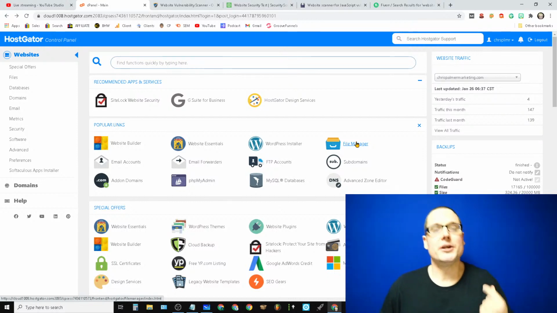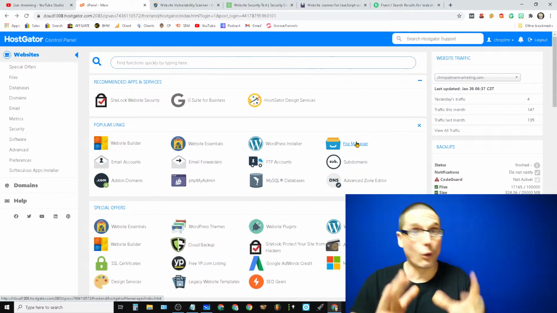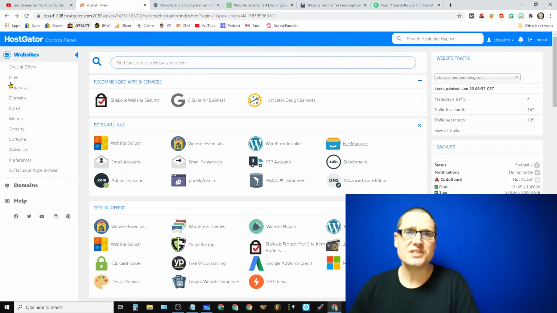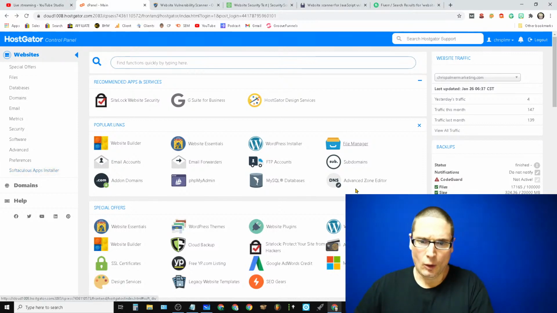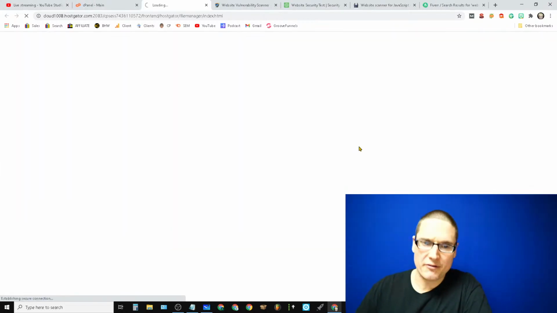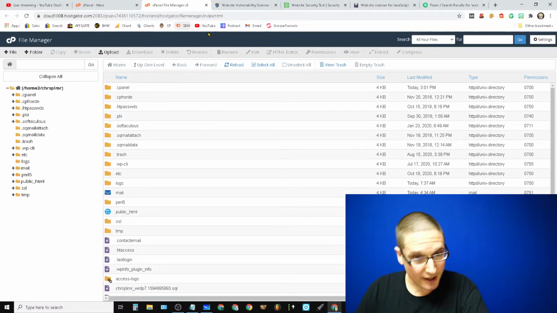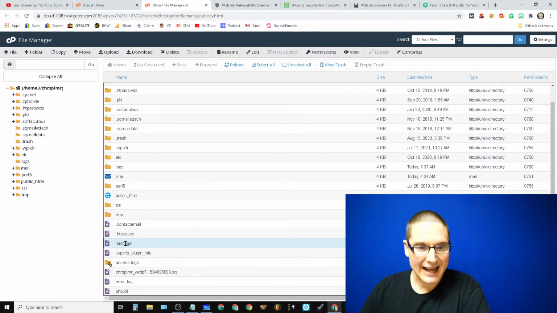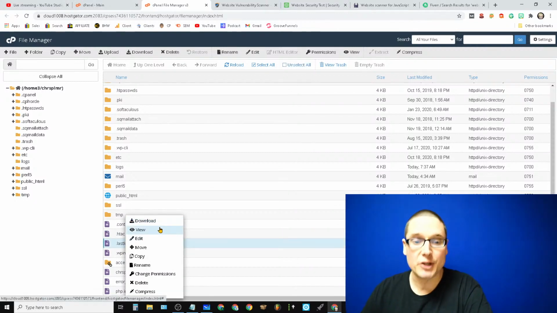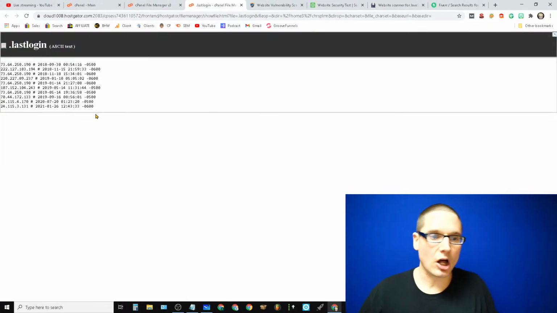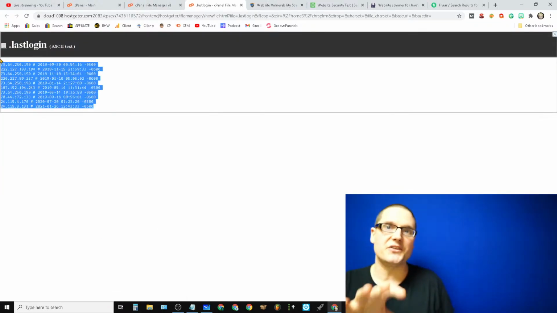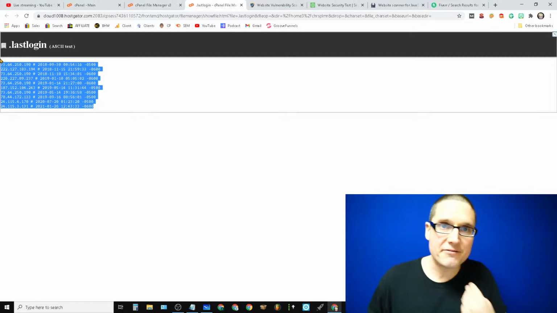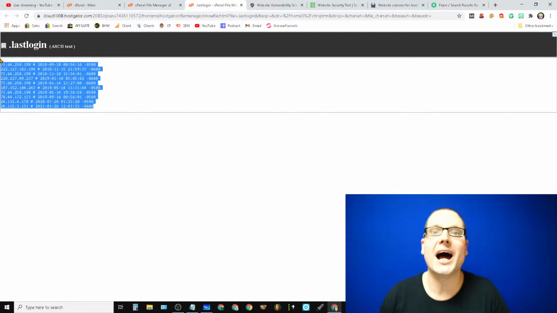The next element that you're going to want to check, as an SEO agency or if you're just a person that wants to make sure you're safe, is you're going to come inside of your cPanel. One of the first things that you're going to want to do is go to File Manager. You'll click on File Manager, and if you scroll down, you're going to see something called Last Login. If you right click and choose View, you'll be able to see all of the logins from the different dates logging into the cPanel. Now, yes, they could be logging in from FTP, but I'm sure you disabled that, I hope.